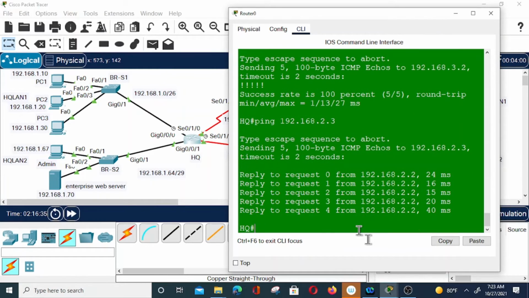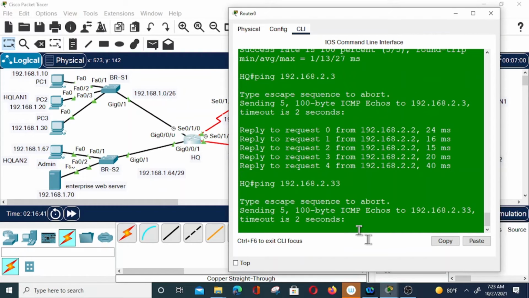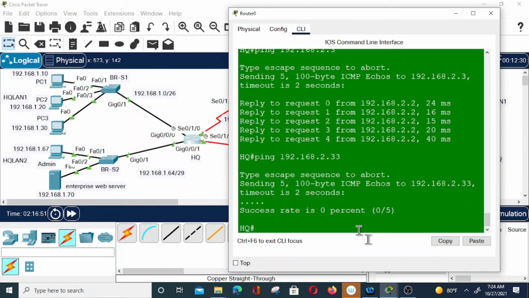Okay, reply to requests 1, 2, 3, 4, and then what about 2.33? Okay, so it still cannot go out. Let us try to find out the problem.